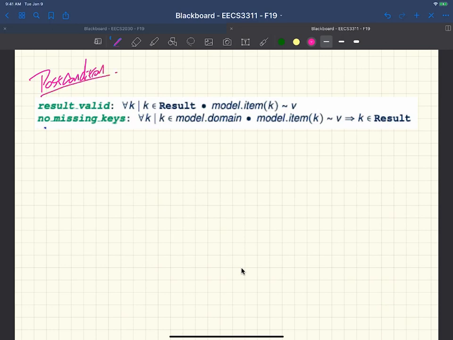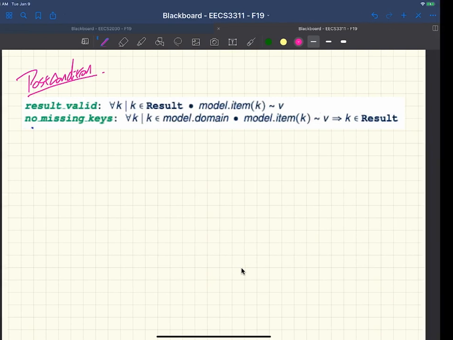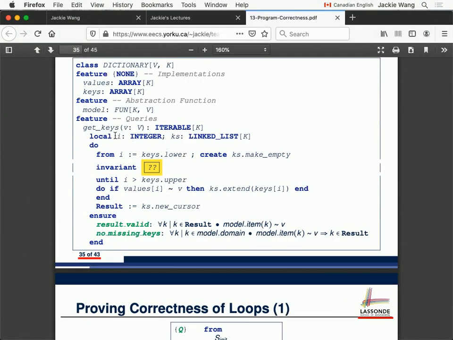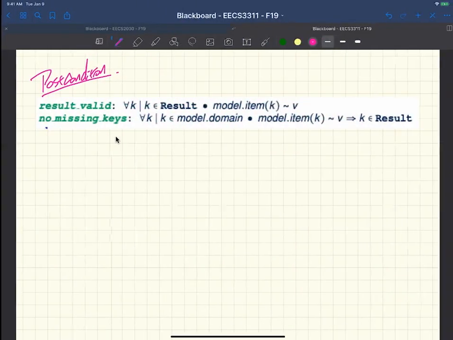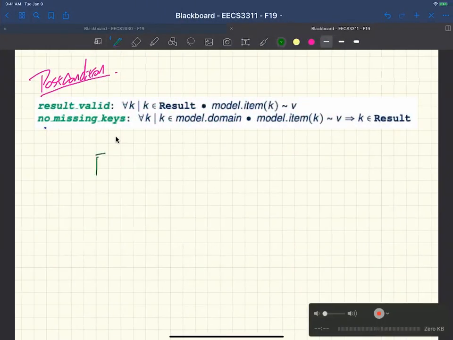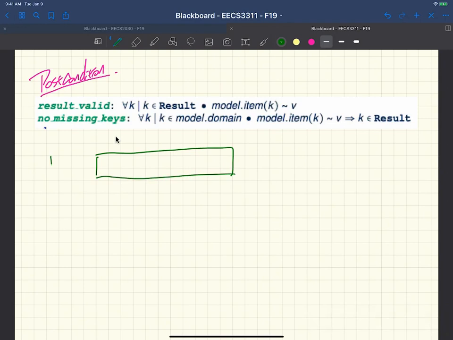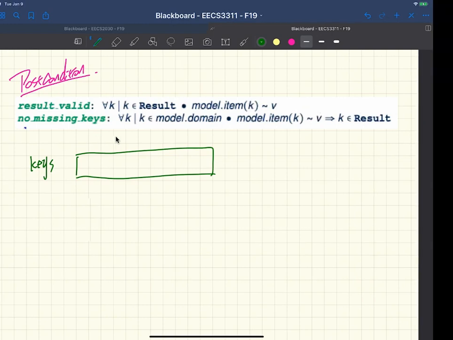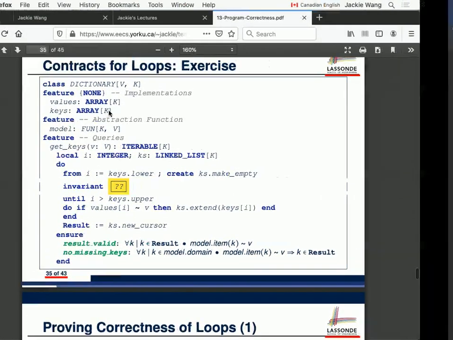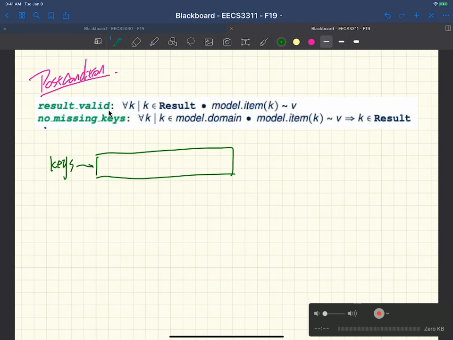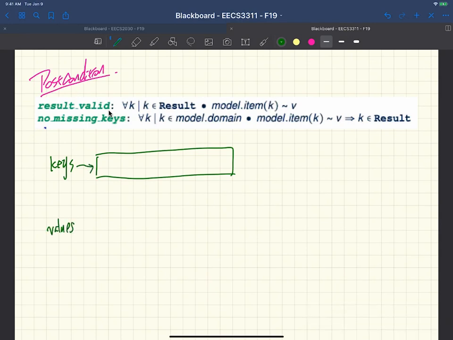Now, if you go back to the loop, you have some loop counter, right? Again, you should really have i assigned to i plus 1 for sure. It's just a typo. Let's say i is the loop counter. So now we have keys, ks, and values, assuming that the lengths are the same.